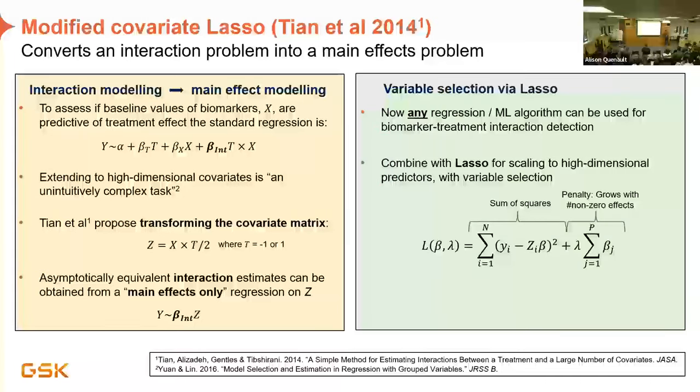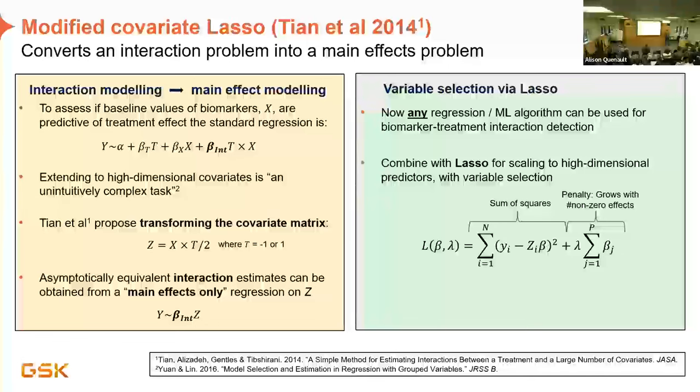And this is very significant because it means any off-the-shelf statistical learning or machine learning algorithm that has been designed for modeling the relationship between a single outcome variable and predictors can now be employed for this treatment effect heterogeneity modeling task. And because Tim Shirani is senior author on this paper, it will come as no surprise that in their paper they combine it with lasso regression, and that's what we've done here.